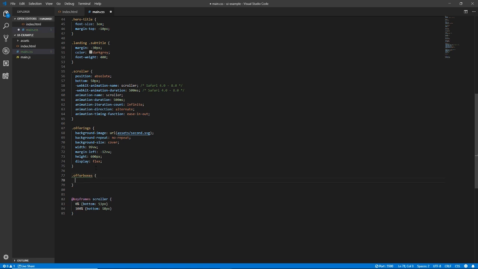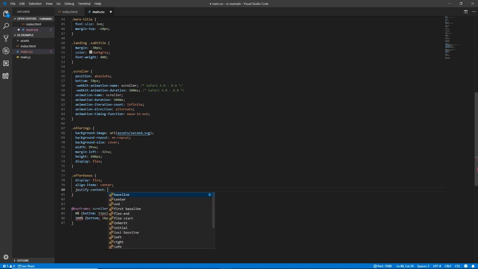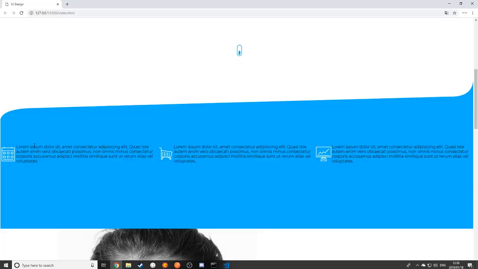And the way I do that is just adding display flex again, and then using align items to center, and also using justify content to center so that everything gets positioned in a more accurate way.